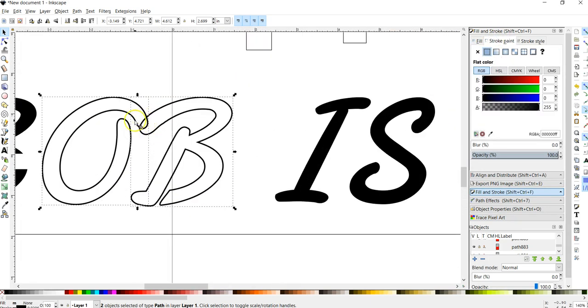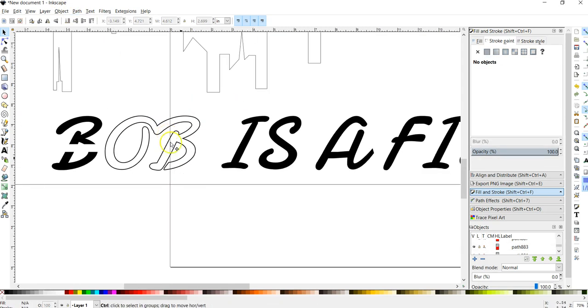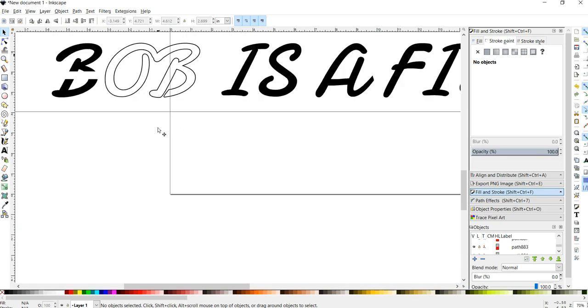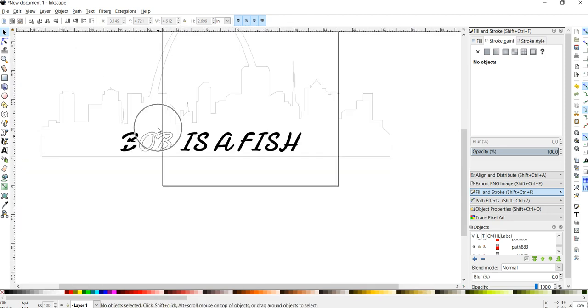Those two will overlap, and the plasma is going to cut both of those. So rather than dealing with that, we're going to make sure both of them are selected. We're going to go Path and we're going to go Union. And that's going to take that overlap point and join them together so that we can get a cleaner cut and not an overlapping cut, which can tend to cause issues, like the plasma cutter will stop cutting if there's no material there to cut. So just things to take into consideration.